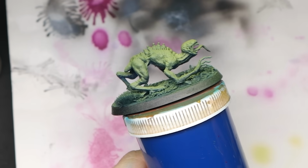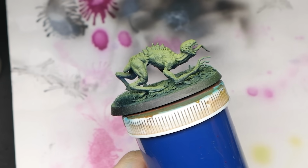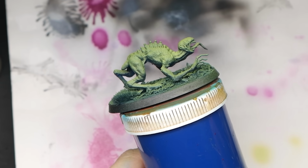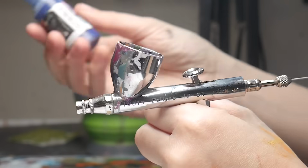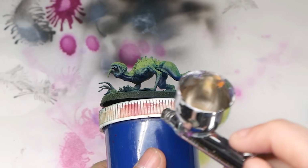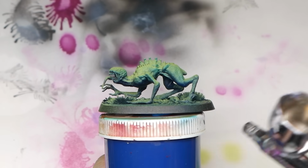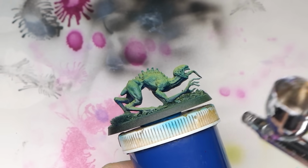Because of this, I've lost my blue and gradation of green. Instead, it looks like just a snot yellow. To fix this, I'm taking a cyan ink and spraying it from below onto the underside of the model to re-intensify that blue. This is a great way to fix any mistakes you might make while working with the CMY color wheel with an airbrush.